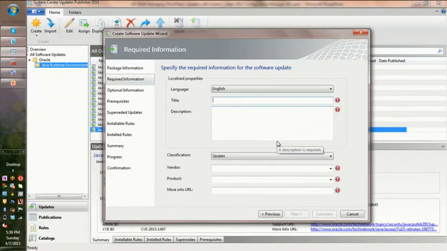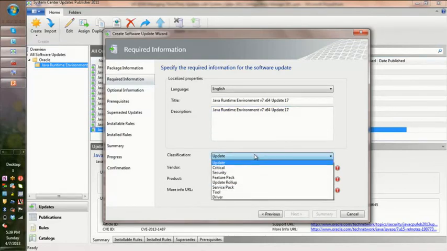This screen is the required information. This is the metadata we have to provide to define a package. So we need a title, Java Runtime Environment, version 7, x64, update 17. It doesn't matter what you call it. That's what's going to be displayed in the console. It's for your information only. And if I hadn't already typed accidentally in the description field, it would have actually replicated that there for me. I'm just going to copy and paste that.